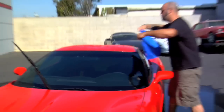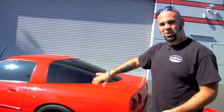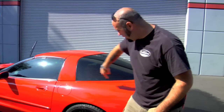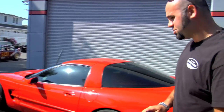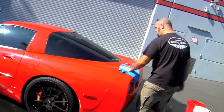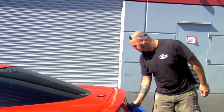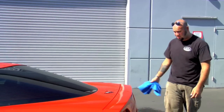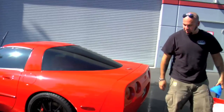I went to one of those cheerleader charity car washes once. The girl put the mitt on the ground and then washed my car, and I literally had scratches the whole way down the car in a swirl pattern. It was the worst. So don't ever put anything you're going to rub on your car on the ground or any dirty surface, because whatever's on that surface is going to end up rubbing right into your paint.